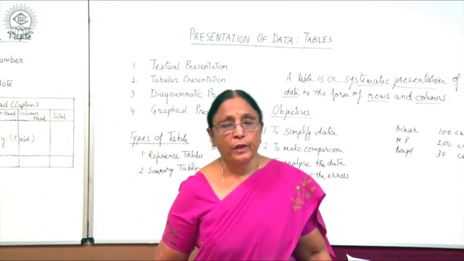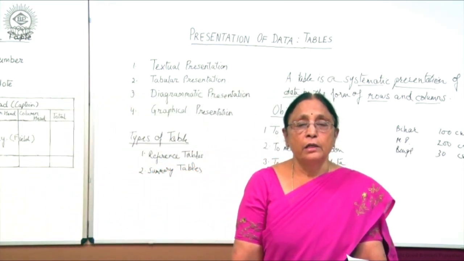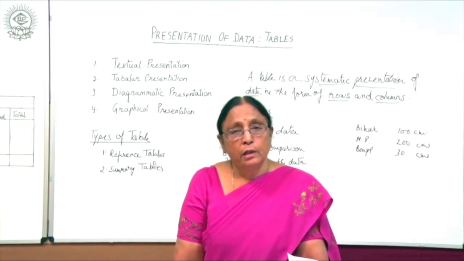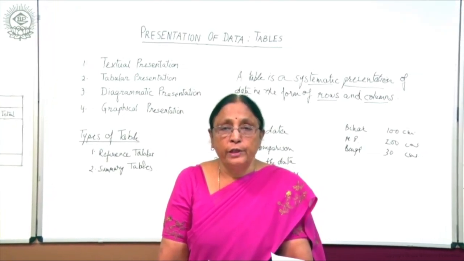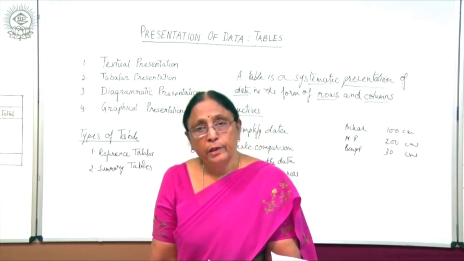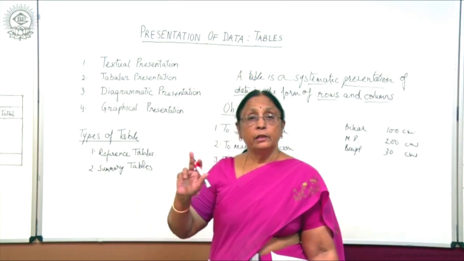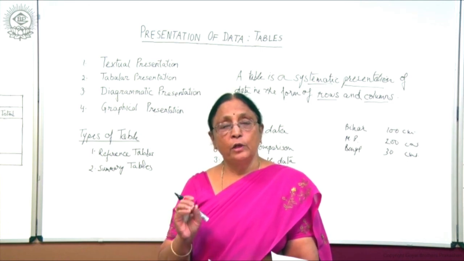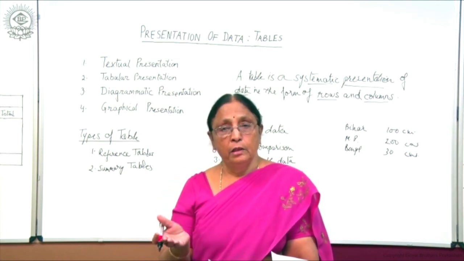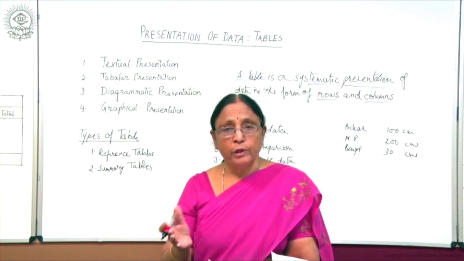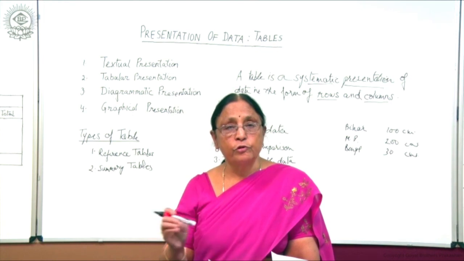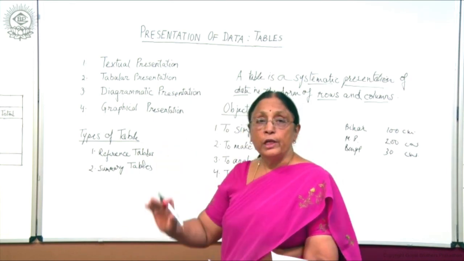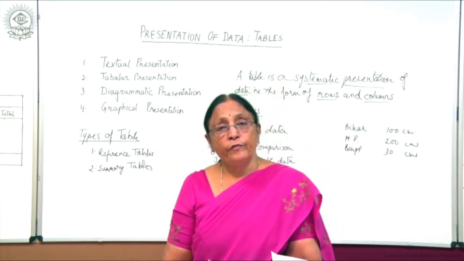What are their characteristics? Reference tables, these are for general purpose. These do not have any specific objective in mind. When the data is collected and presented in the form of a reference table, then that is not on the basis of any specific purpose. It is just the data bank. That means the whole data regarding general problems in the country, or general distribution of population, or general agriculture production, this type of data is known as reference table. This is in the form of data bank, as I told you.